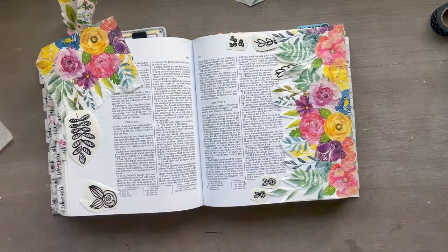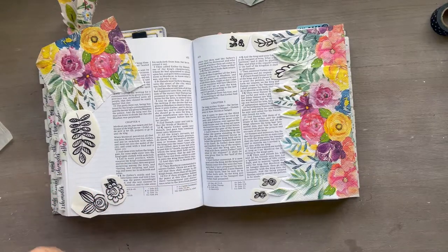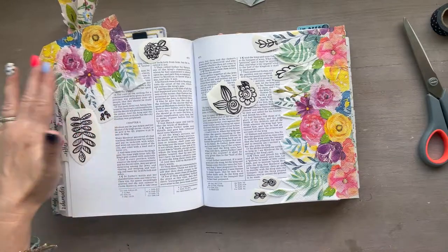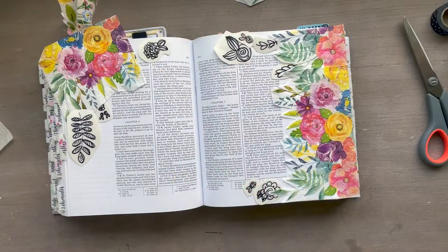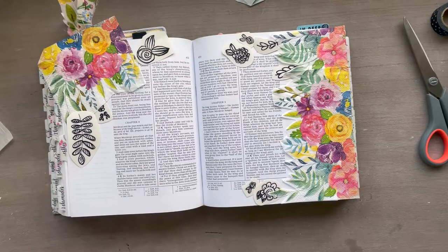However, when I actually glued the napkin down, it wouldn't come back up to place it underneath. So if that's something you want to do, I would suggest putting the stickers down first before you do anything with clear gesso to put your napkin on top of it. Otherwise, you'll just have to put them on top like I ended up doing with mine.